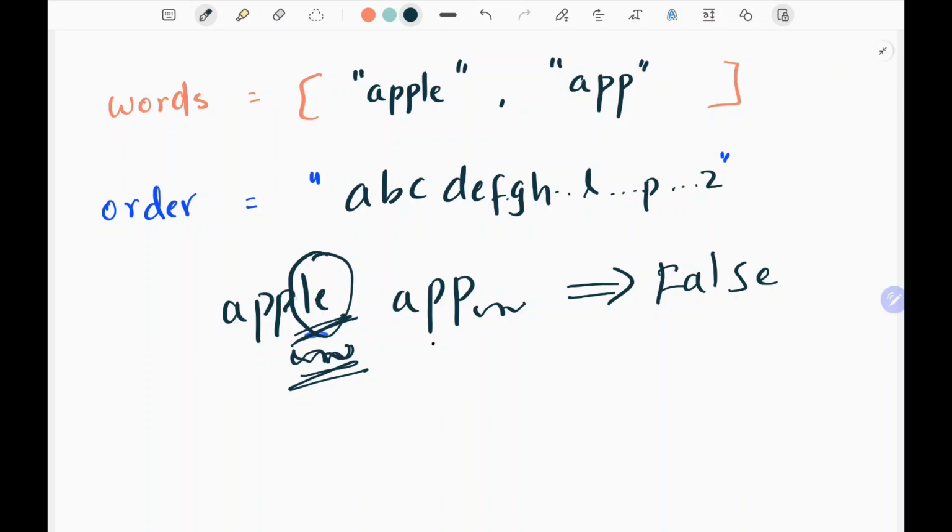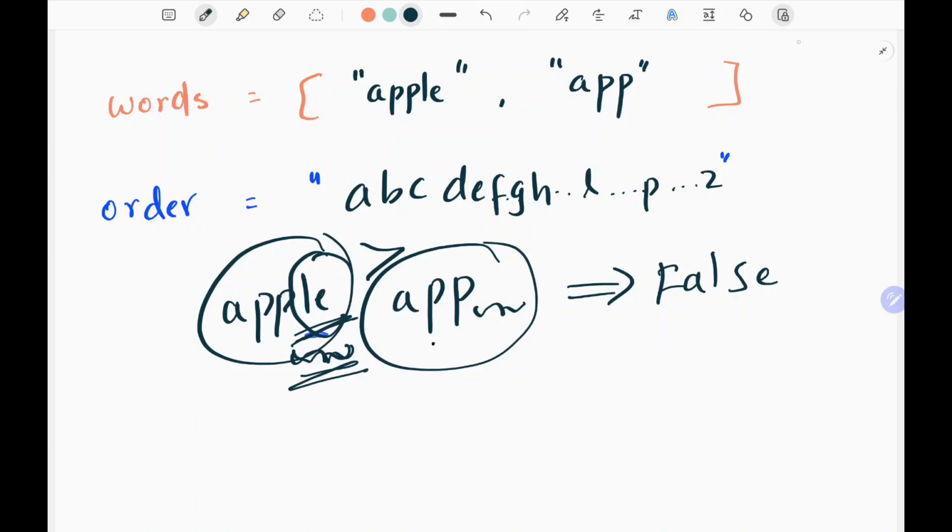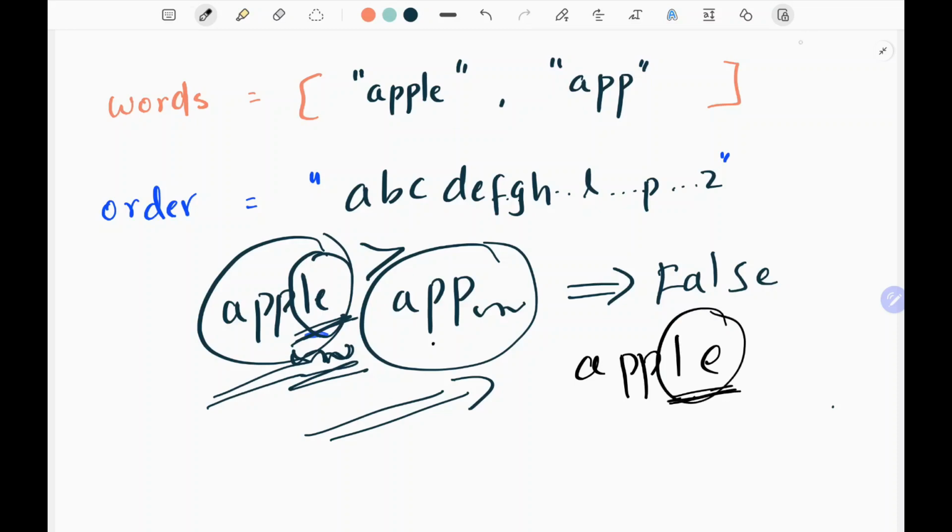So when the length of word 1 is greater than the length of word 2, I'm going to return false. I will also write a condition, which I will show when I'm writing the code. You can also think of it like, since I have characters left to compare in word 1, I will be returning false.